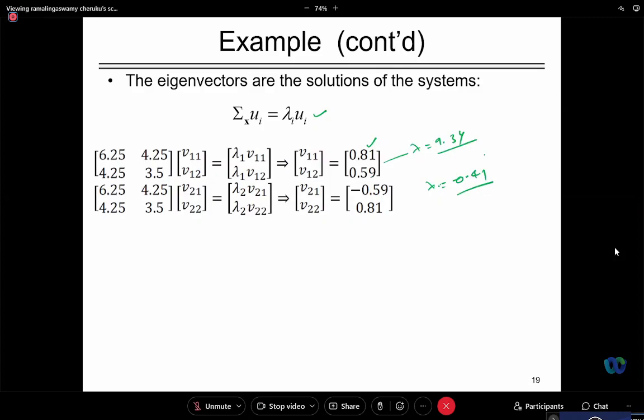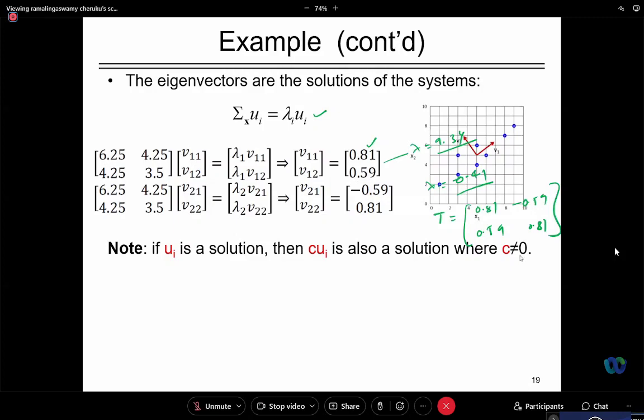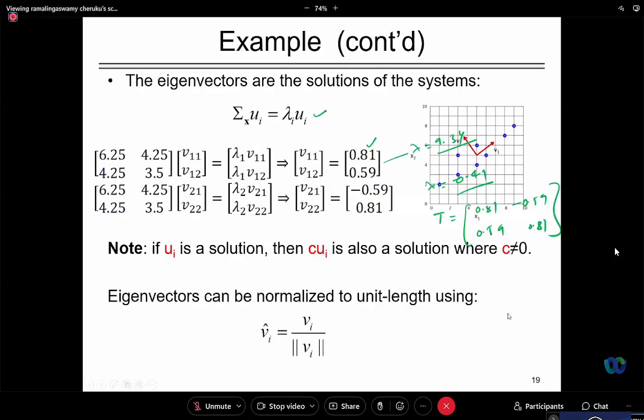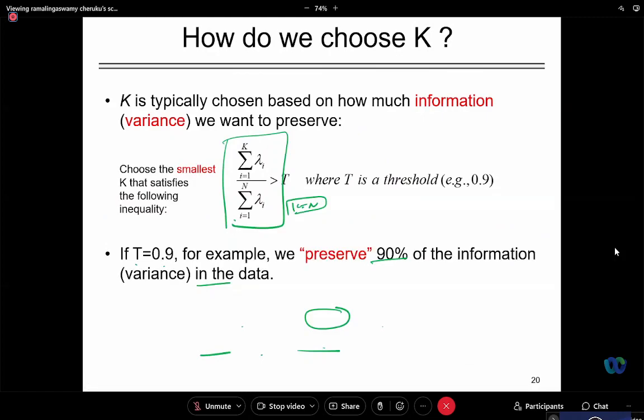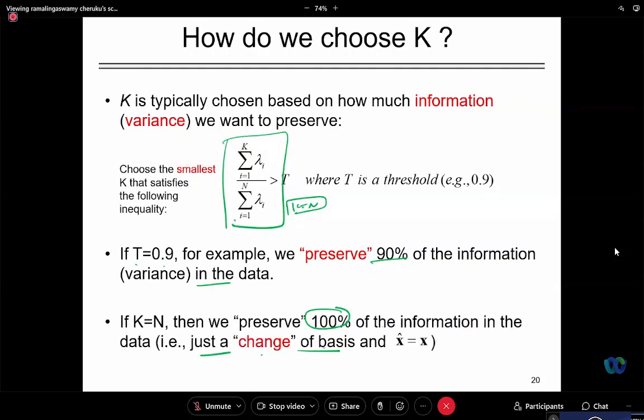Now you got the covariance matrix. What is the T now? 0.81, 0.49, minus 0.59, 0.81. Yes. Now, for example, I want to preserve. So the next question is, now you got the T, the matrix T, which is equal to the eigenvectors corresponding to U1 and U2. We got two dimensions. Okay, the value is 0.81 something.